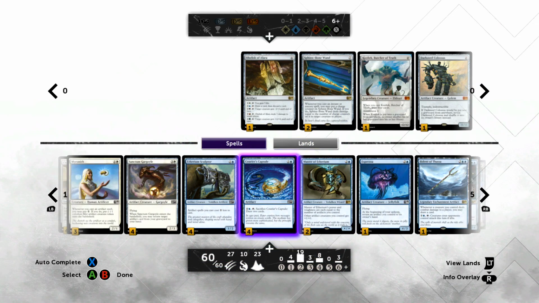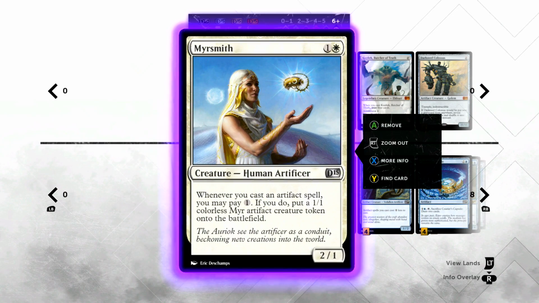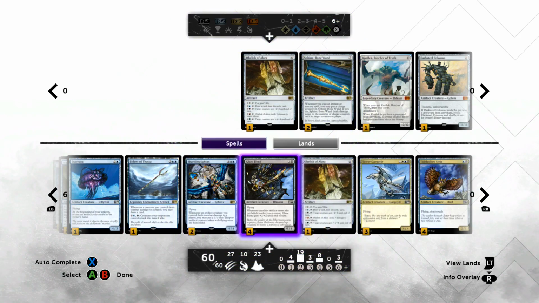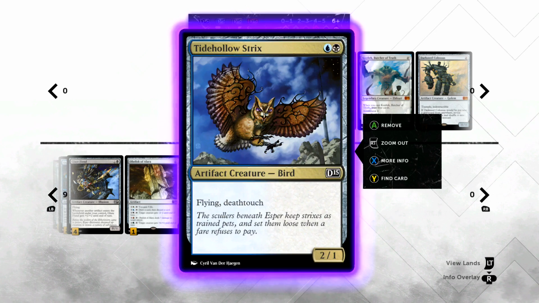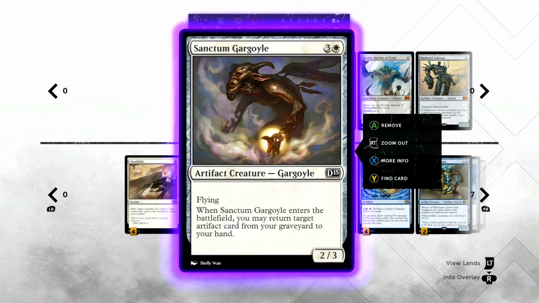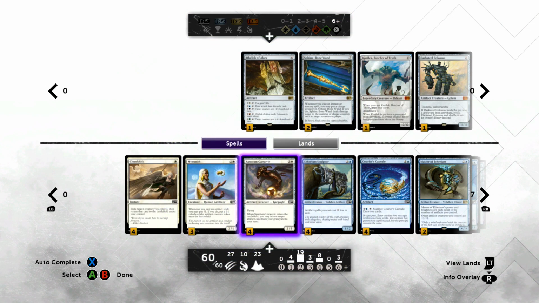You can't get a Mirror Smith back, unfortunately. If you lose your Mirror Smith, it's gone. You could lose a Glaze Fiend. You might block something with a Tide Hollow Strix because Death Touch. Gargoyle draws you a card, essentially. Whatever card you want out of your graveyard, you get to go get it back. So he's really good here.